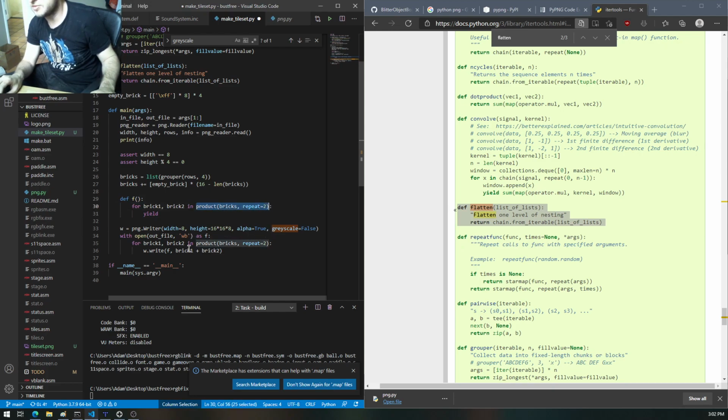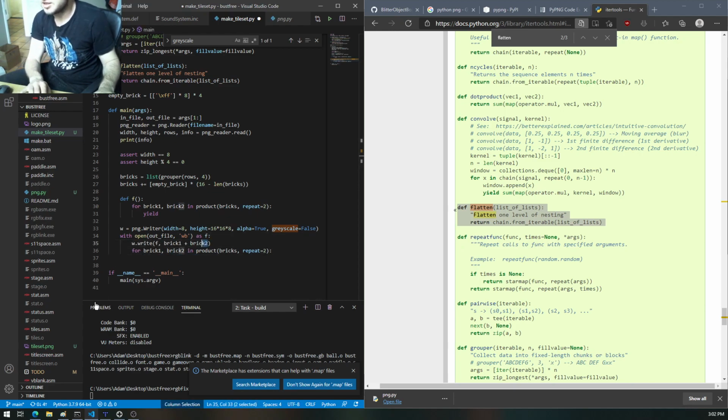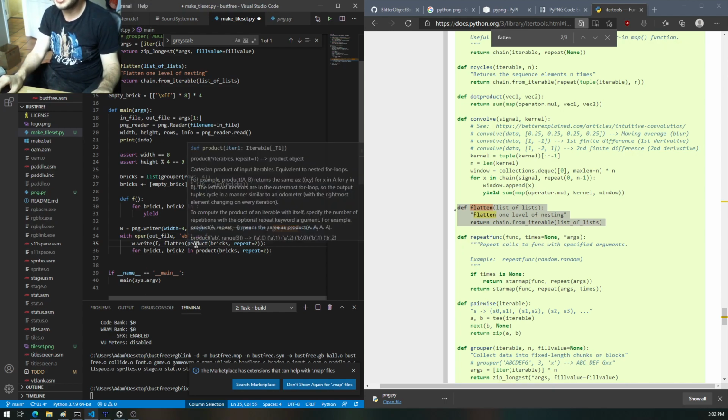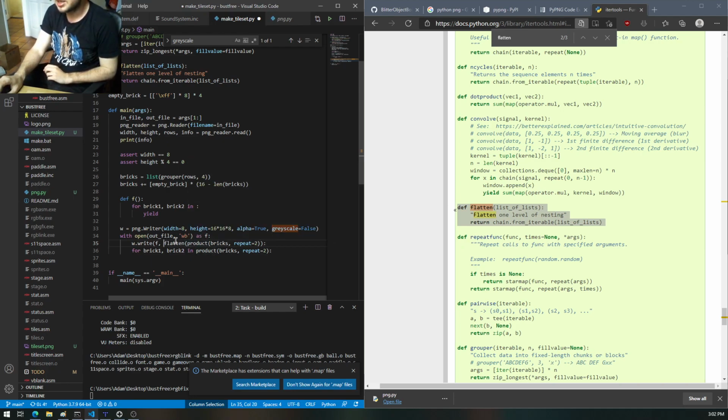Yeah, we can't do this. We just need to write. I think I want to double flatten. So I'm going to flatten the product to get all of the different. Or first I get the product, which gets these tuples, each which contains 2 bricks. And then I flatten it, so I just have a list of all of the bricks.